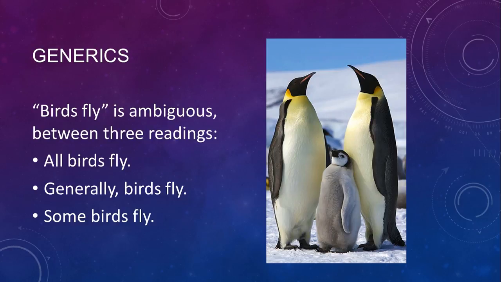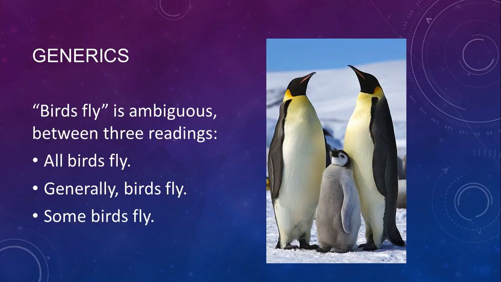So, interpreting exactly what a sentence means. Part of the point here is that often sentences do not wear their logical structure on their sleeve. The logical structure of the sentence is not marked explicitly, and you have to figure it out from context or ask for clarification in order to know what's actually being intended. Now, generics is a nice example of that, and this is one of the ones that gets people into trouble so often. So often, pointless, confused debates circle around generics because there are at least 3 ways of reading a given generic.